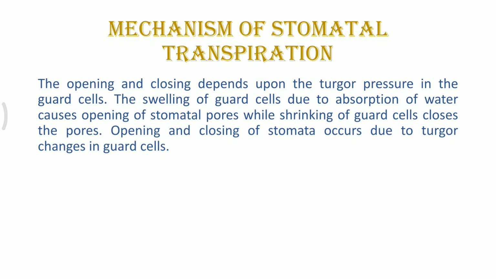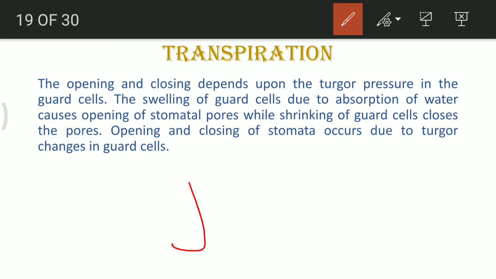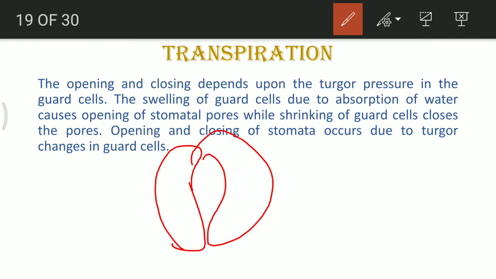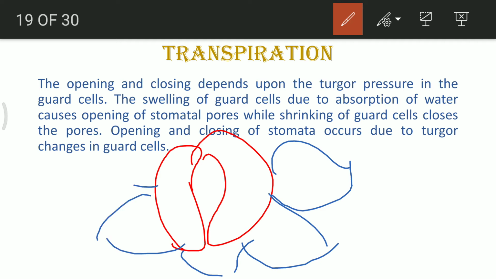Now, because of the withdrawing of water from the surrounding cells, the stomatal pore opens. If you remember the structure of stomata, there were epidermal cells, and each of the epidermal cells has water present within it. The stomatal pore remains closed unless the sunlight falls over it and photosynthesis begins. When it is closed, the turgor pressure is very low within these guard cells and they are in a flaccid condition.